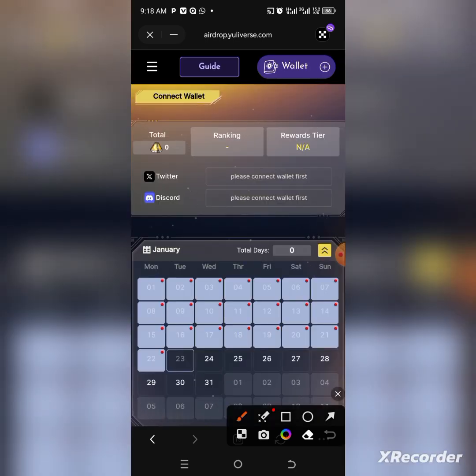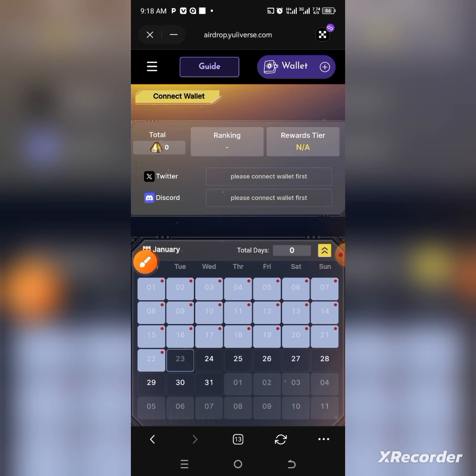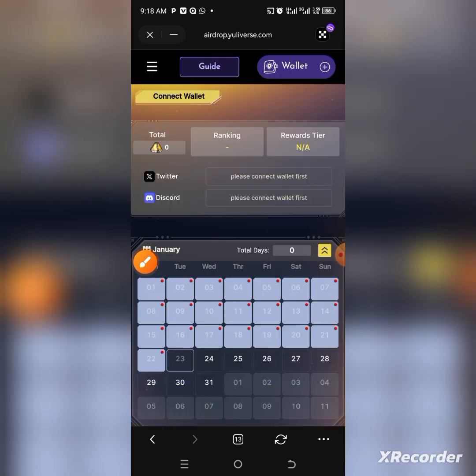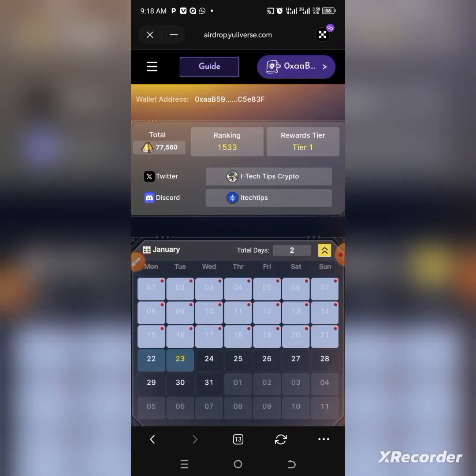It's going to load up. You can see the wallet that I'm using here, the network, sorry, what is it called, Polygon network. Make sure this is on Polygon. You can see the logo of Polygon here. I'll tap on wallet, connect OKX wallet. Successfully it has connected.